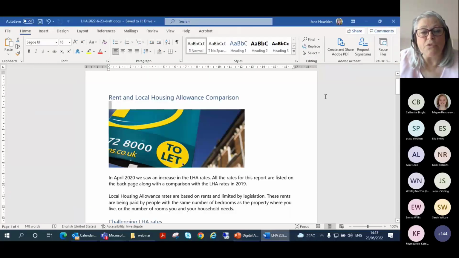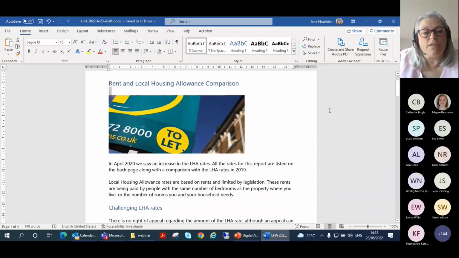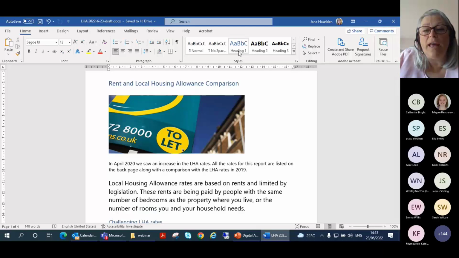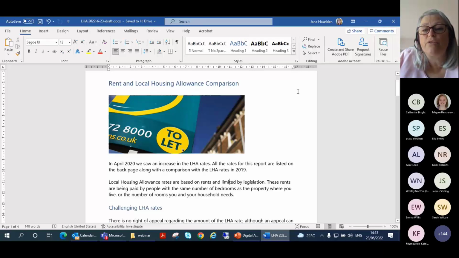So we're going to go back to our document again, and here we are. So let's think about this now. What we can see up here, we've got our heading 1s at the top, heading 2, heading 3. Those are already marked, and we've got normal, and that's just for perhaps a normal piece of text. We've also got one with no spacing if you just wanted to avoid a blank below that.